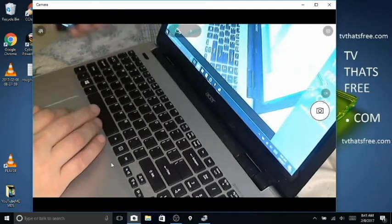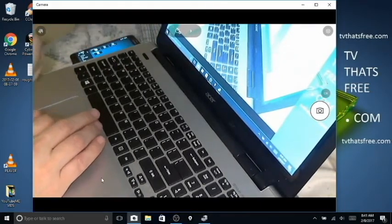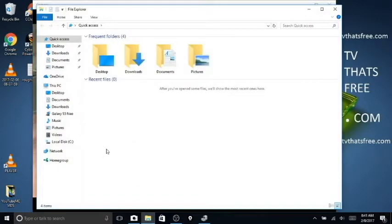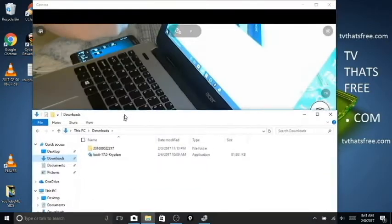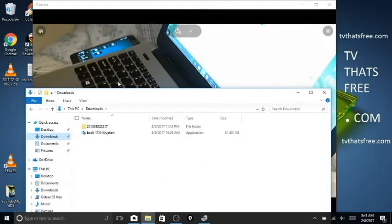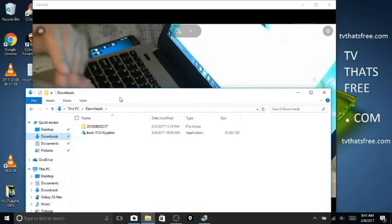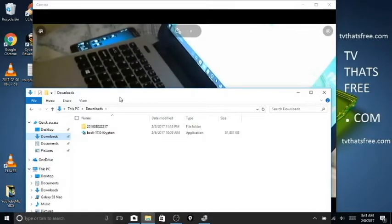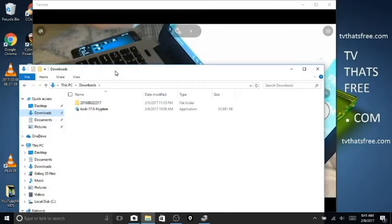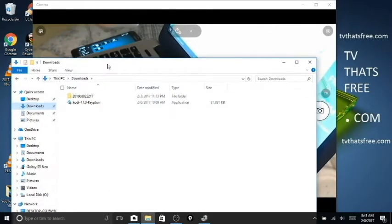So I'm just going to lay my phone down here now for a second. I'll navigate to where I downloaded it on my computer, in the downloads. I don't know if you can see it on the computer with this camera, but of course I have it on screen as well, so I have a little bit of both. On the screen you'll see in my downloads folder, you will see the backup folder.